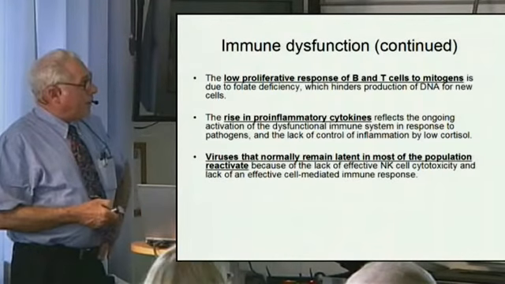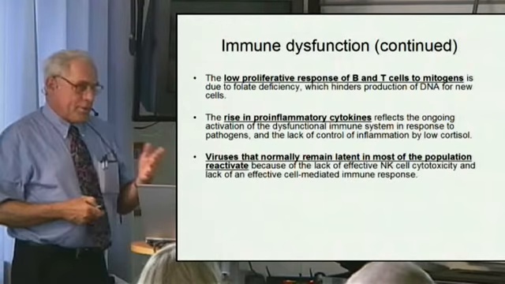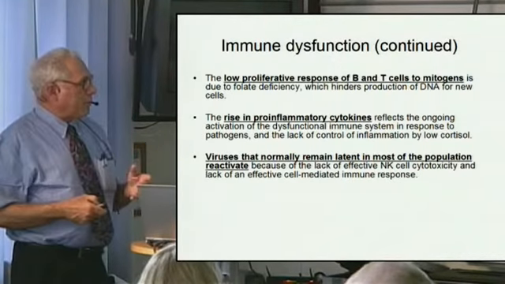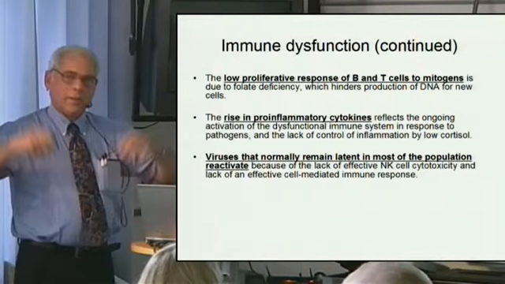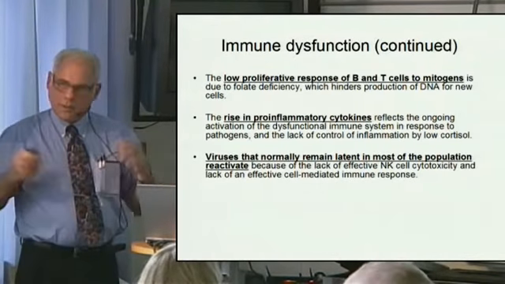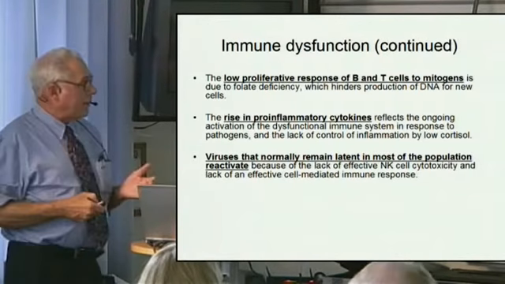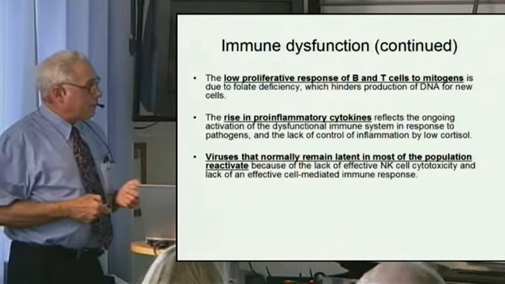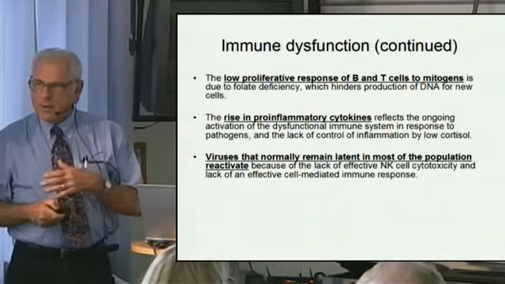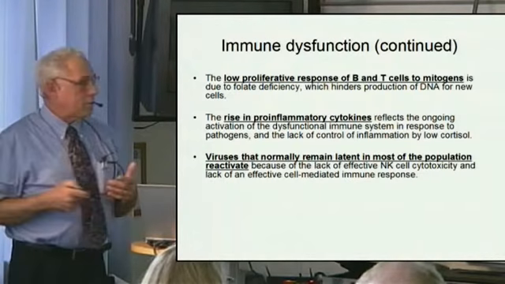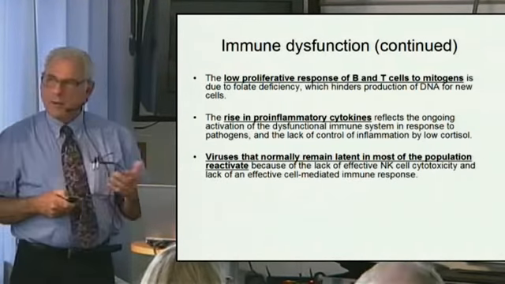It's been observed that one of the tests immunologists do is they put in mitogens, and that's supposed to cause the B cells or the T cells to rapidly multiply, and you can see if they're very vigorous and ready to go on the attack. Well, they don't multiply in this disorder. Well, why is that? Well, because of folate deficiency. You need DNA to make new cells, and that's been drained out, so you can't respond. So this is one of the reasons why the immune system just doesn't respond well to infections.